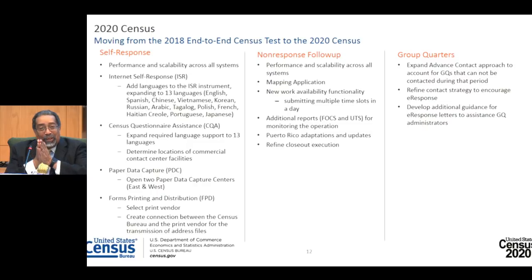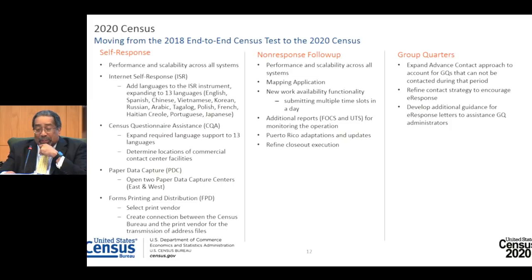The optimizer reflushes every night to get the best set of people for the right case. We'll start to pull that functionality back in the second mode, so we will be saying you get to own that case to get that case completed. And then the third mode will be working at a much higher level to move our best enumerators to our toughest areas, even if they have to drive a little farther than they normally would, so we can get the best people closing out the operation.